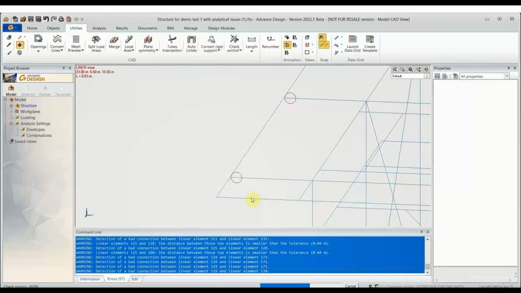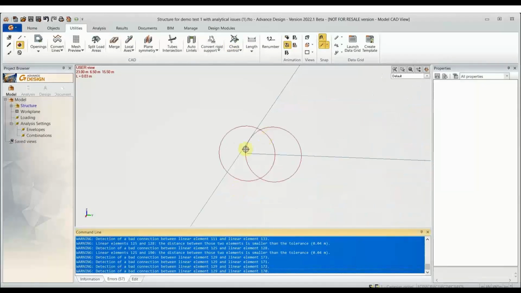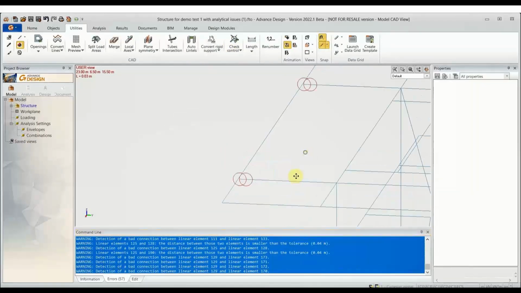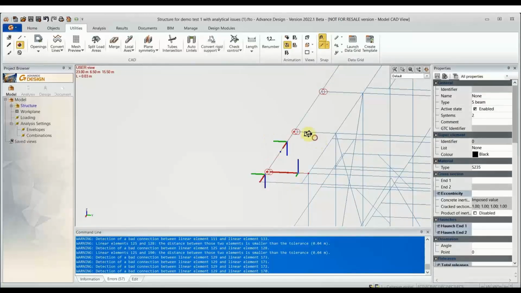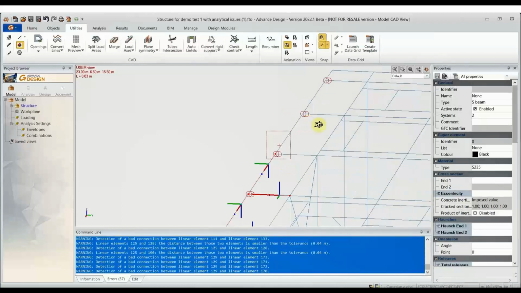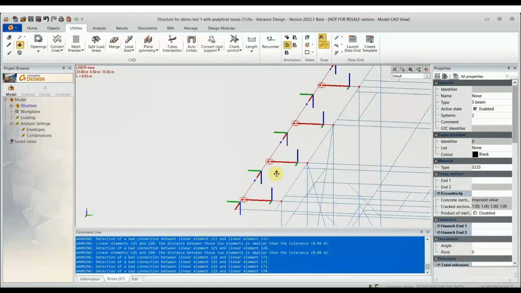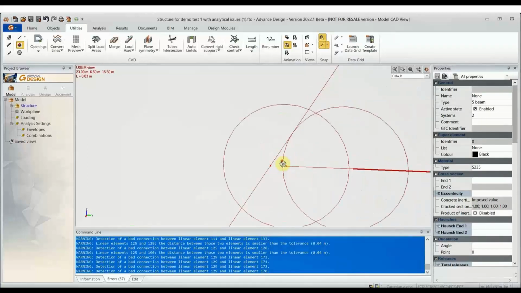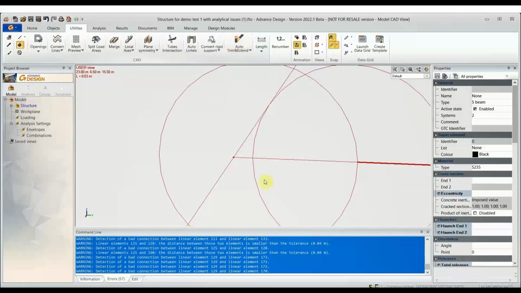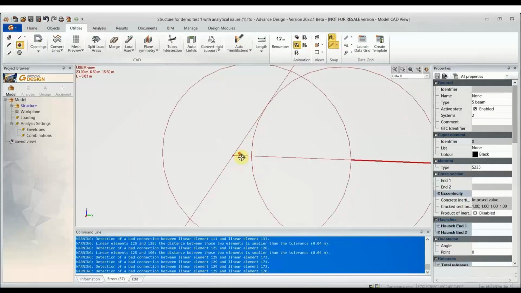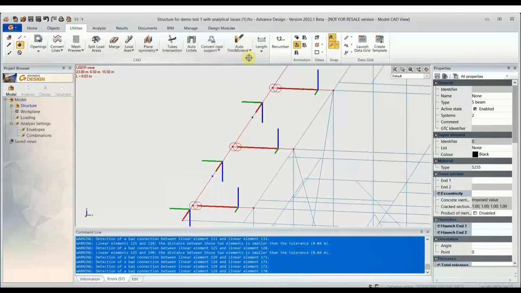Okay, so now there we go. So I've just adjusted that. Right, so there, if you look at the messages there, it's smaller than the tolerance. So 0.03 smaller than 1.44. I'll just make sure that these are simply picked up first of all. Now you must be thinking, traditionally you'd have to manually snap to those points. But thanks to our tools here, we can auto trim and extend. There we go. In a few clicks, it has extended all of those beams to make sure they intersect.